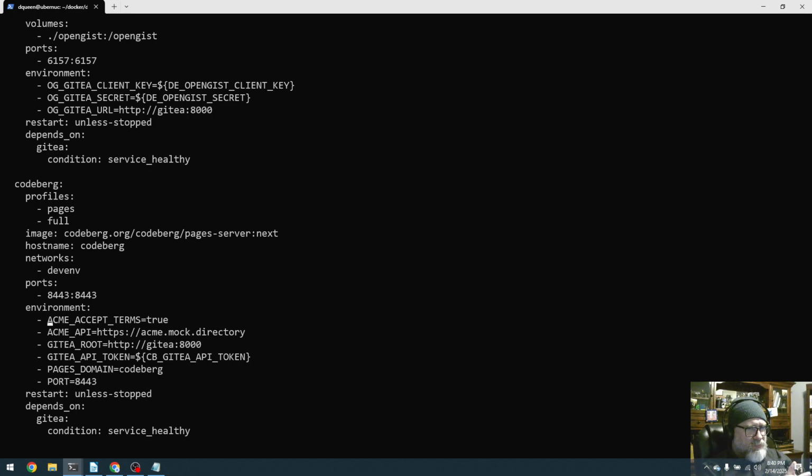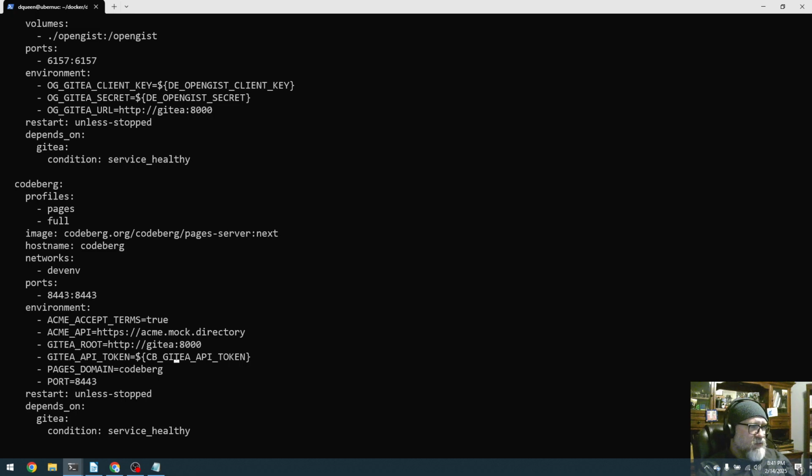Codeberg works a particular way. It's really meant for the public internet. It fetches its own certificates, I think from Let's Encrypt, and so it does all this automatically. I didn't really want to get into the weeds of hacking the source code to get it to quit doing that. So unfortunately, all of these are going to be insecure. You're welcome to try and puzzle out on your own how to get it to stop, but this will get it functional at least. So it's going to be using ACME to fetch the certs and whatnot. So I'm going to tell it to automatically accept the terms. It's doing mock certificates, so this is not to be considered secure, but for your own personal setup, it's probably fine.